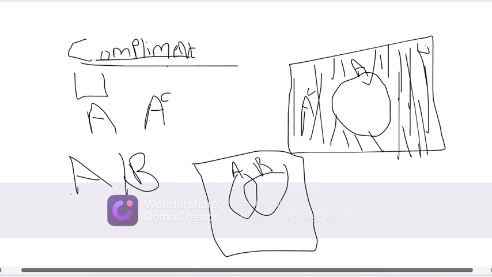Now, when we say elements that are in A but not in B, this is A, this one is A, this one is A, but we are removing B, which means there shouldn't be any part that is containing B, so this part is going to be left. So when we say A minus B, we are just going to shade this part. We leave B. Even this part belongs to A, but since there is B in it, we leave it. So this is what we call A minus B. We call it relative complement.